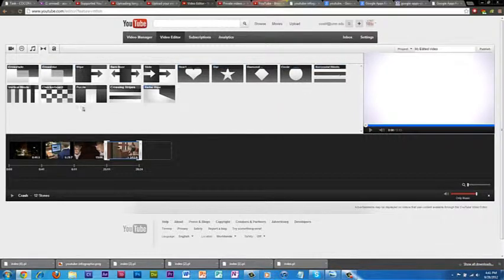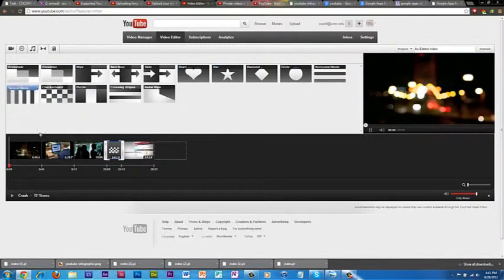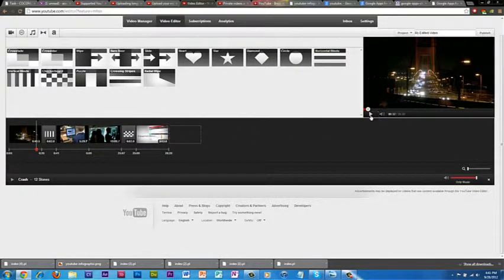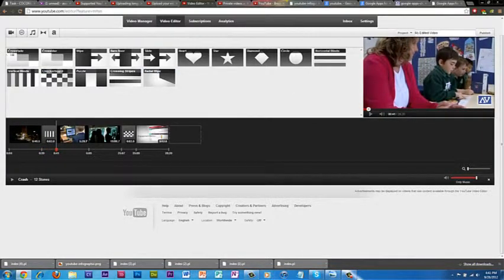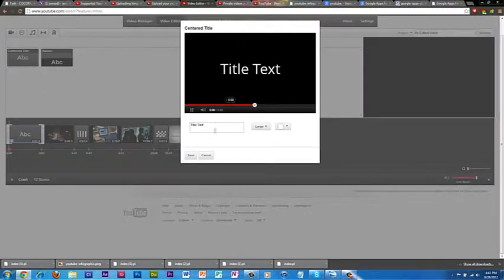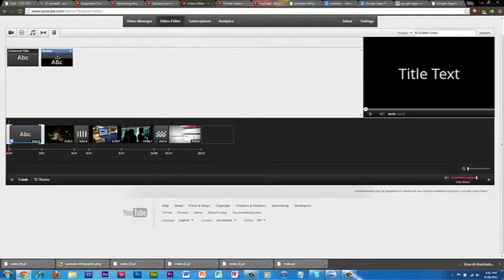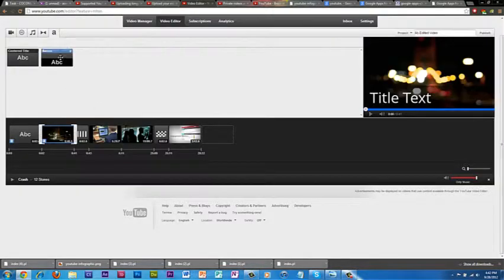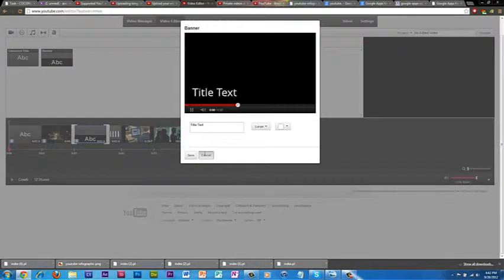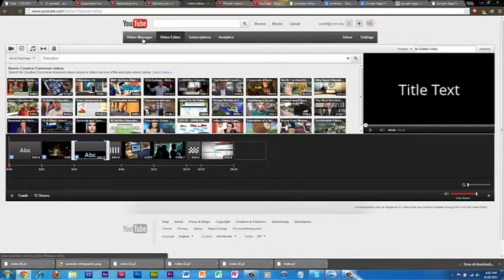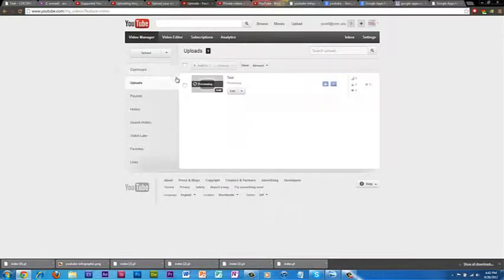Next, YouTube actually has a good set of transition tools that you can add to your video. If you go to the marker, go to the settings, you'll be able to see the transition. You also can go ahead and add text here. Add cover text, title text, or banners within the video, or banners in between transitions. So, that's part of the video editing features. Pretty advanced for being cloud only.